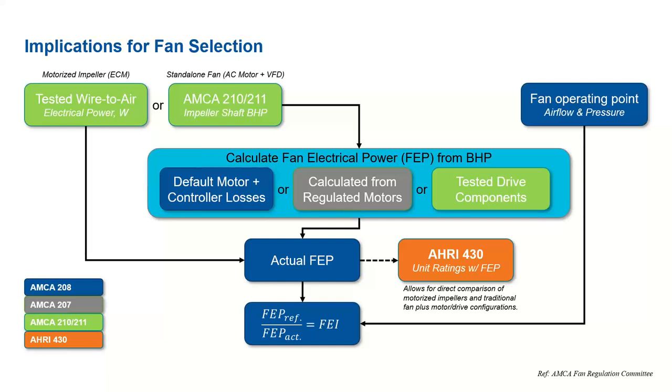I think the answer is kind of in the blue box that we have, the light blue box here. Right, doing the FEI calculation requires some assumptions on the VFD that'll be used. So if we don't know how the VFDs will be used for, say, a fan array, there has to be some assumptions that are built into the calculation. If we do know what the VFD is, then we can certainly use either measured efficiencies or, again, calculating it from the assumptions that are in the AMCA 207 calculation.